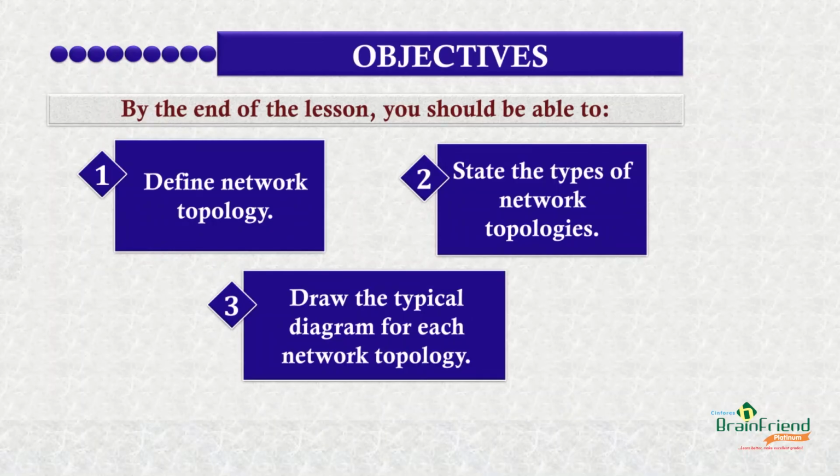By the end of this lesson, you should be able to do a few things. First, you should be able to define network topology. Secondly, you should be able to state the types of network topologies. And finally, you should be able to draw the typical diagram for each network topology.